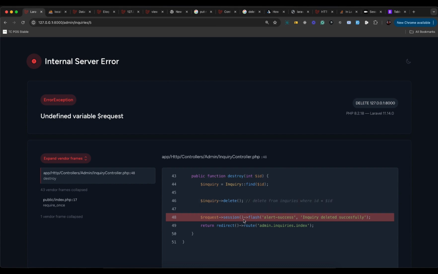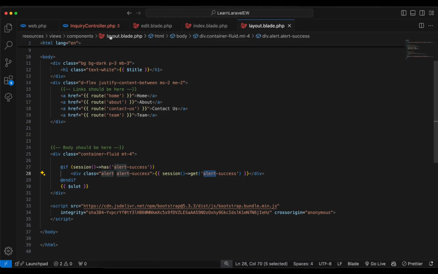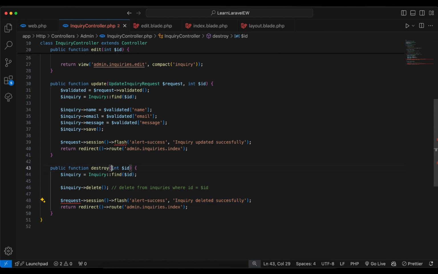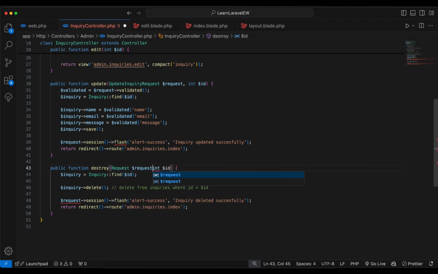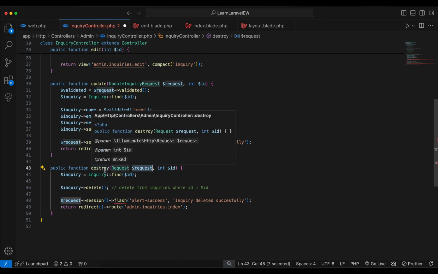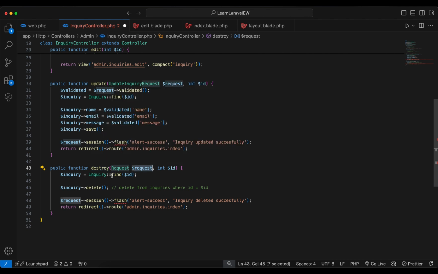It's saying that because we did not inject the dependency of request. So we can do that by coming here and we can just say request. That's all we need to do. So we have injected the request into this method. This is made possible by dependency injection into the Laravel service container.